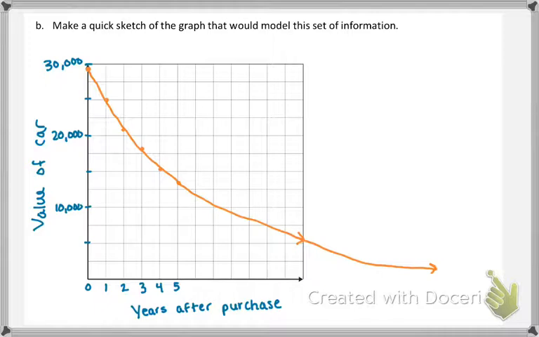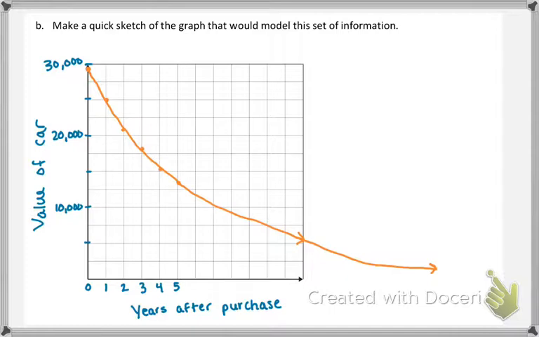Approaching the x-axis, my car is going to lose value year after year, and it's going to get closer and closer to a value of 0, but it's never going to be worth nothing, because even when my car gets really old and I have to bring it to the junkyard, you can still scrap the metals and take the parts and sell that, right? So your car is always going to be worth something, but very, very little.